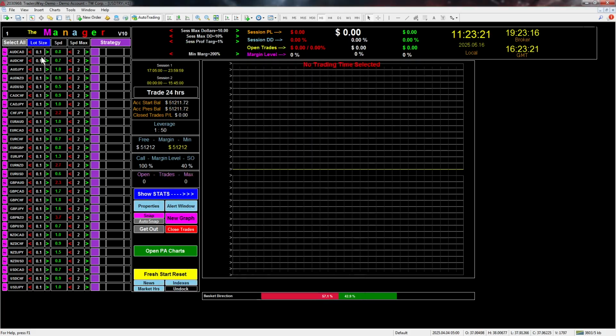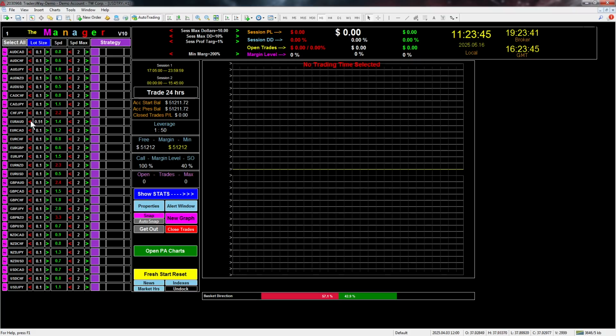Default is 0.1, but say you got one that comes up and you want a bigger lot size just for that particular one. Say the Euro Aussie, you want to have a 0.5 lot size. Well, you click this, it increments it by 0.01, so you might have to click it a few times.